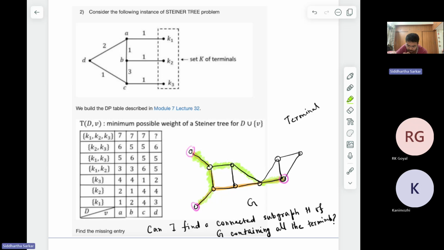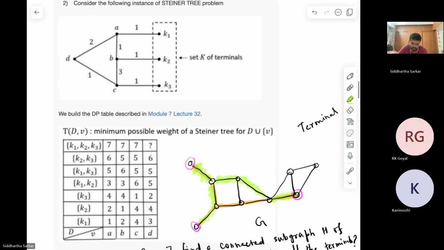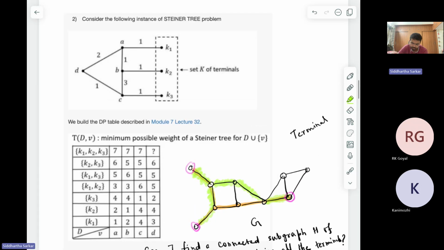Okay, it is also six. Fine. All right, fine. But this is a valid Steiner tree. Steiner tree means a tree that connects all these terminals. So now think of the weighted version. Now we are looking at the question. Now this is the question that we have.